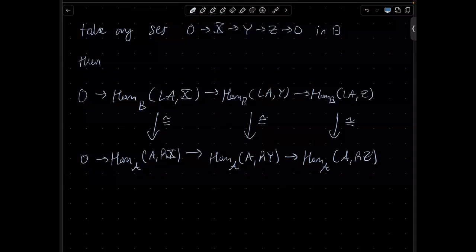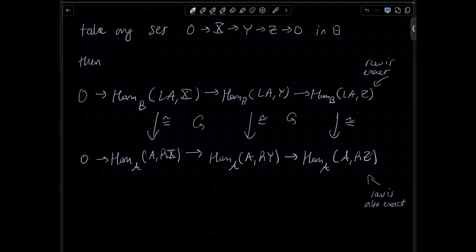This naturality condition tells you now that this all commutes. Okay, and because of that, the bottom row is also exact. So this row is exact. And then as a result of the naturality squares, this row is also exact.